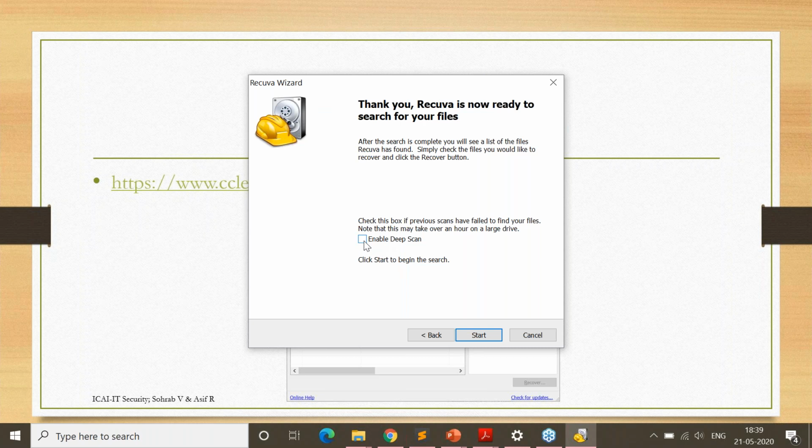When you do a deep scan, it will start searching the metadata files also, not just the files. So it might not be that the entire file is available, but you can always get the traces that the file ever existed.